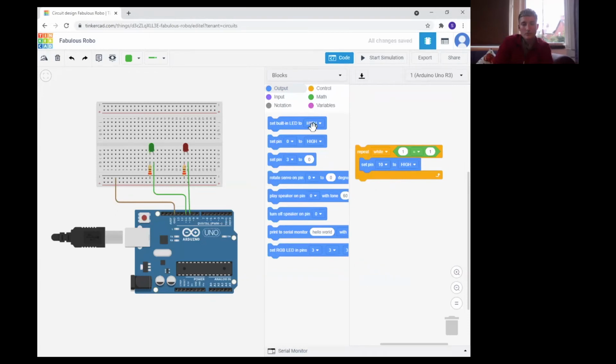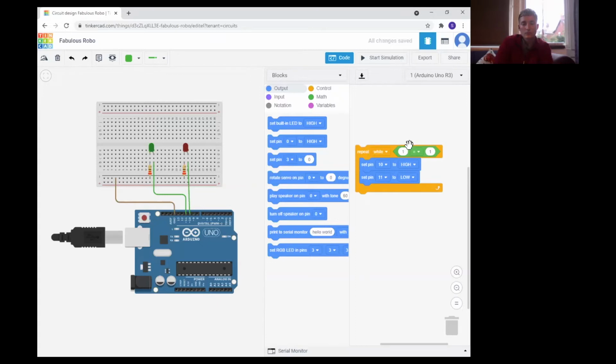At the same time, we want the other LED that's connected to pin 11 to be turned off. So we're going to use the same command, but remember to change this to pin 11 and to change this from high, on, or 1 to low, which is the same as off. Give me a wave when you're there, and we will do the next steps. Brilliant. Some of you are already there. Fantastic. Got some waves and some ticks.